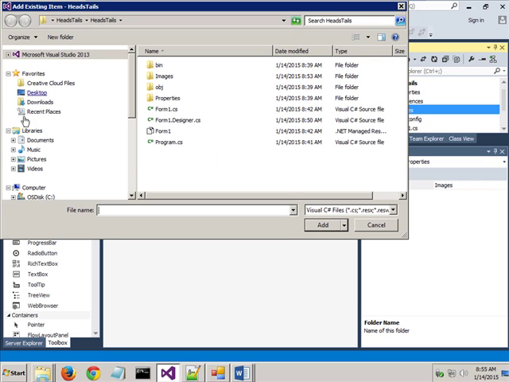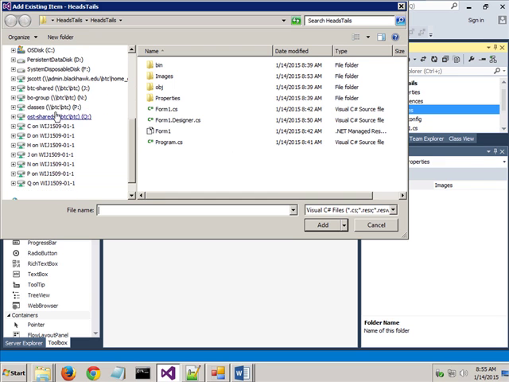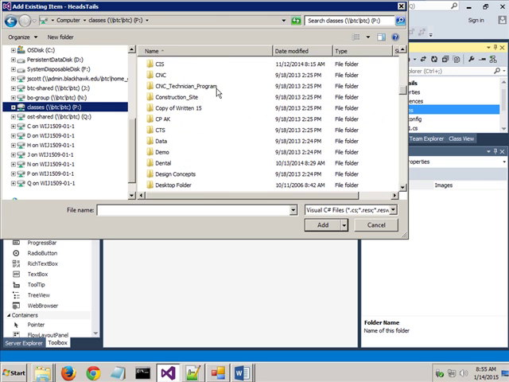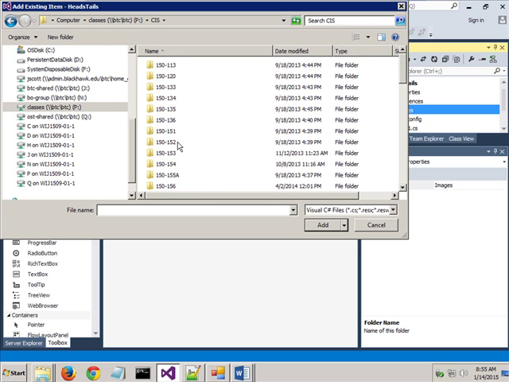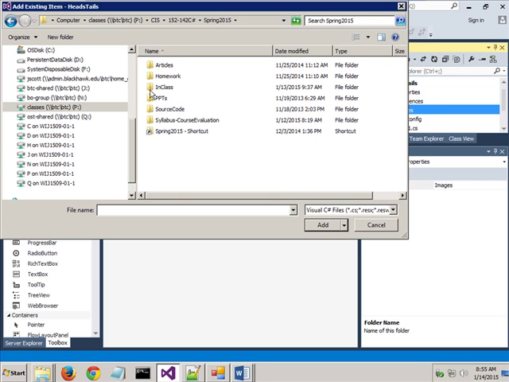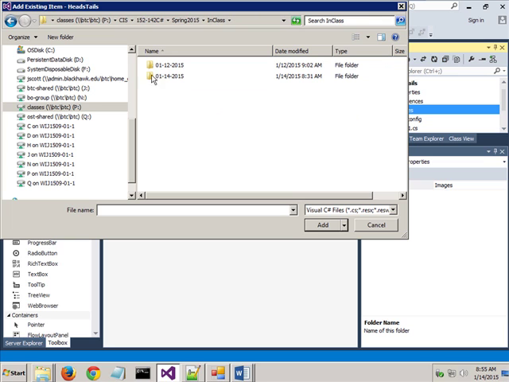So what I'm going to do over here is on the side where it shows all this stuff, I'm going to go down and find my P drive, right over here where it says classes, click on there. You kind of know the drill by now. I'm going to go over to double click on CIS, find 152, 142, C#, Spring 2015, in class, 112, 2015, and images. And you go, wow, you did that way too fast.